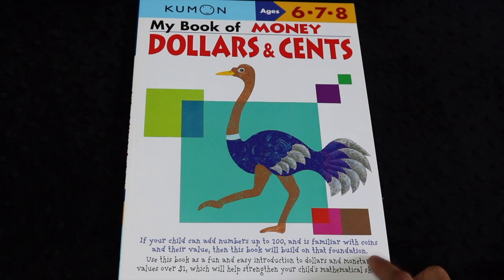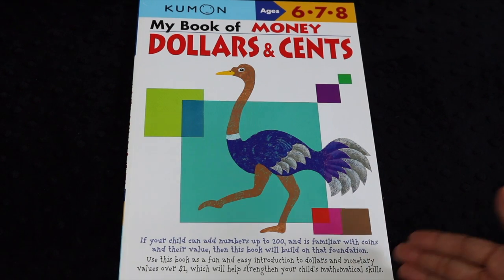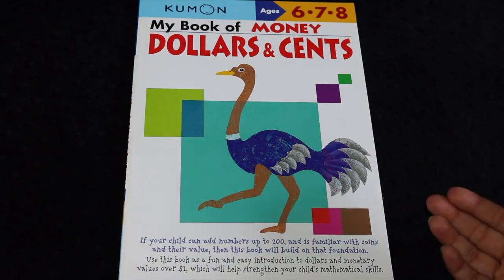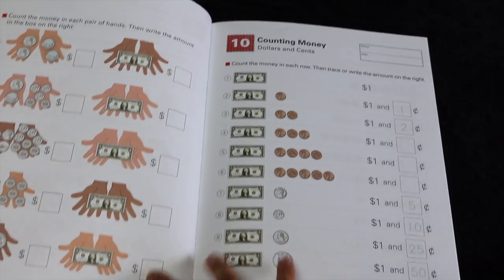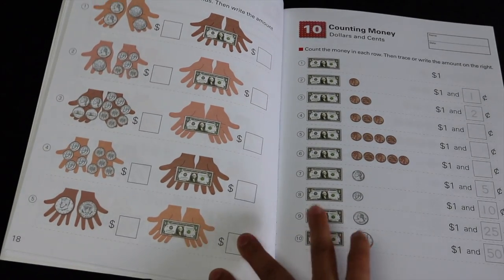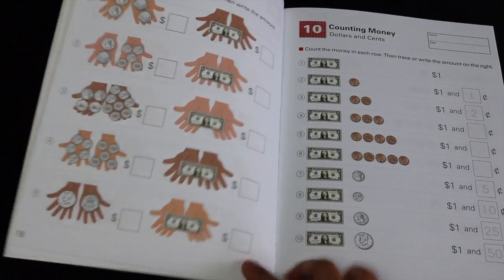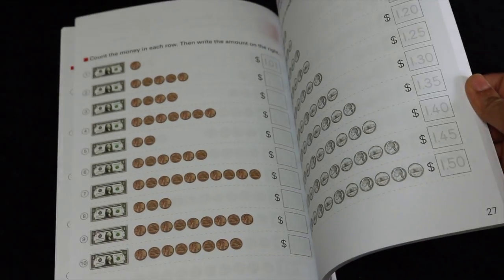To get started, this is actually the reason I went down to the kids section at Barnes & Noble — because we are about to finish our first Kumon book of money, the one with the penguin on it. I wanted to pick up the second one so that we didn't have any interruption in finishing up with coins and practicing money. This is just the second one in the money series, and as I pointed out in our math curriculum video, I really like that Kumon uses the actual photographic representations of the coins and dollars.